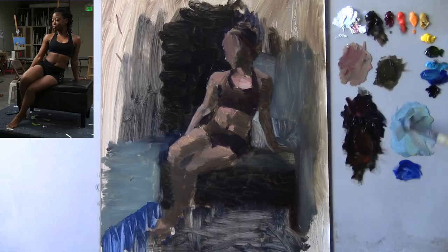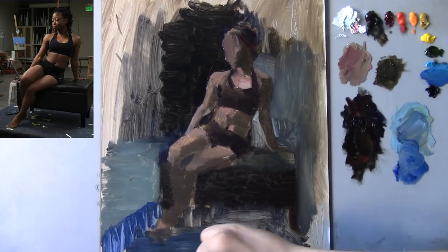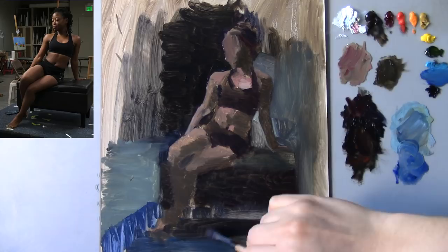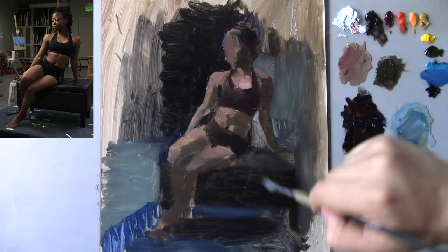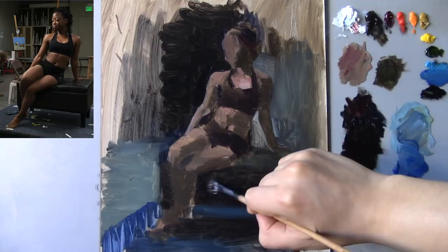So a little bit more of the blues. I'm going to have to add more ultramarine blue. Let's just use what we have there for now. And add this blue over here. And of course there's a shadow underneath here, so I'm going to switch brushes. This one already had some dark, so let's just use that. Why not? Just to add this shadow here. Very simply. And then go back to the other brush. And add a little bit more blue here. Very simply. And now back again to the dark. Let's just use the rest of the ivory black. And a little bit of alizarin crimson. Let's paint in this dark shape right there.